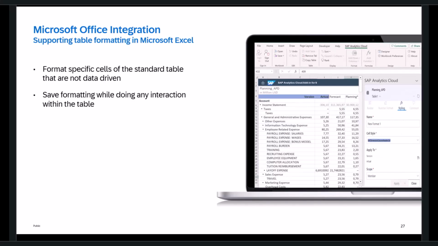And last feature for this QRC will be the capability to create a specific formatting for each table, applying it to different levels. So this is based on the standard Excel cell styles that can be changed, and then you can change the format, you can change the color, and you can apply it directly to your report and keep it after a refresh, of course. But let's see a live demo.